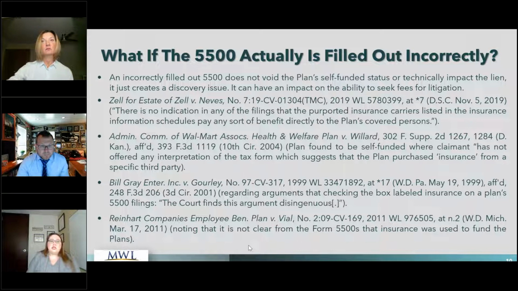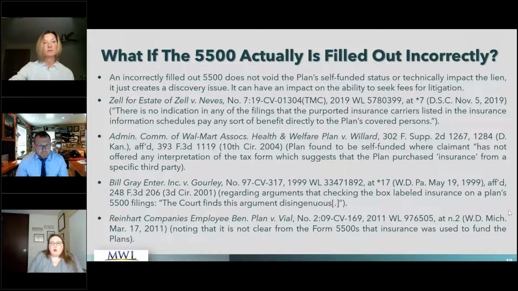It does mean that discovery is going to be a lot more intensive because now there are all these open questions. And I think most importantly for a lot of our clients, we deal with a lot of clients who rely either under ERISA or under the plan terms to try to get attorneys' fees and costs for a lot of these cases. They try to say that the participant should be repaying us. They shouldn't be making us fight for it. If your 5500 is filled out incorrectly, it is extremely unlikely that a court is going to award you those kinds of fees and costs because it was your plan's actions that created this ambiguity about the funding status because your basic documentation wasn't clear.